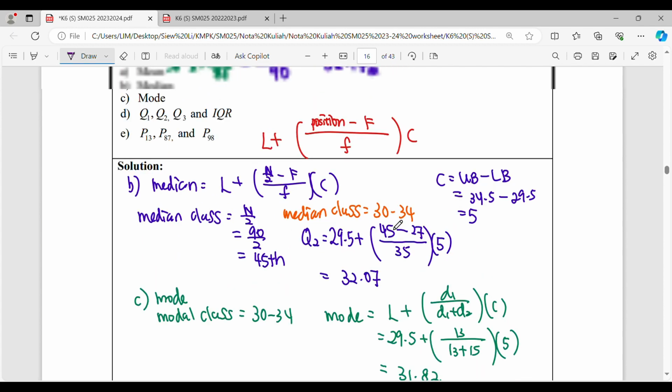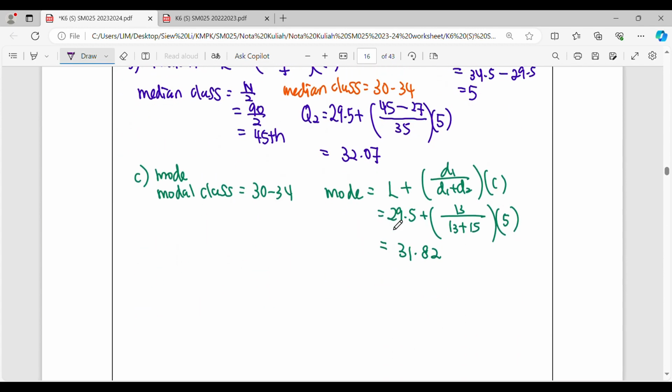Question D. Quartiles. Q1. For Q1, find the position first. Position 1 over 4 times n. So the data falls on 22.5.